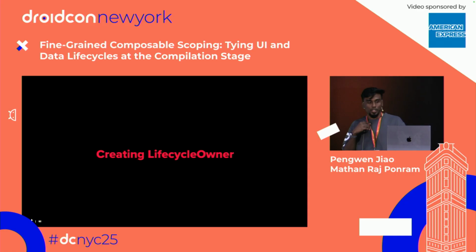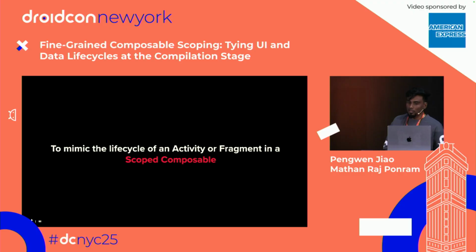So likewise, we want to see how we are going to create a lifecycle owner and how to manage that, right? Basically, in Compose, or in any Android composable, someone wants to listen to lifecycle events to make certain decisions. In resume, they maybe want to listen to the mic. In stop, they want to stop listening to the mic, right? So we want to have a similar behavior for the scope composable as well. We want to mimic that behavior.